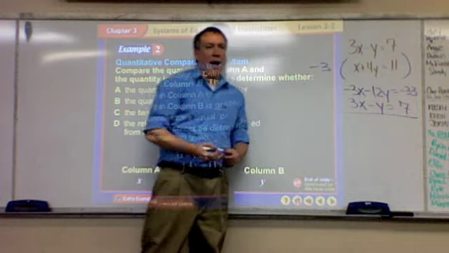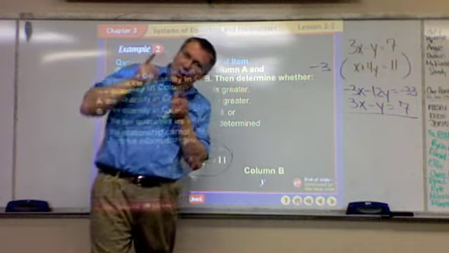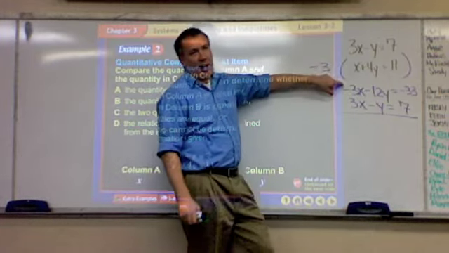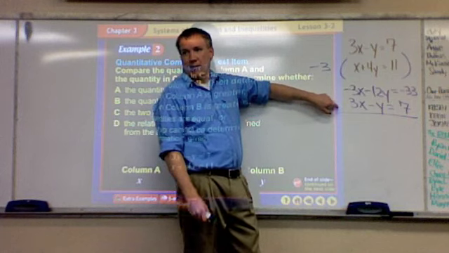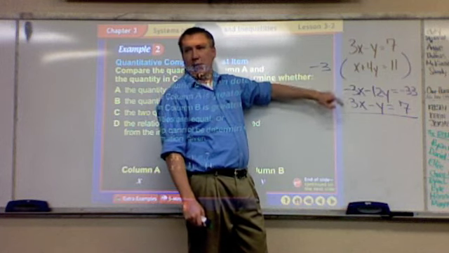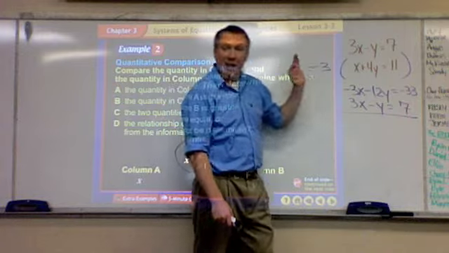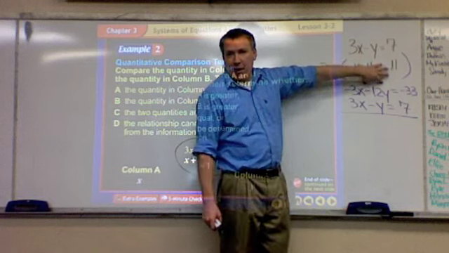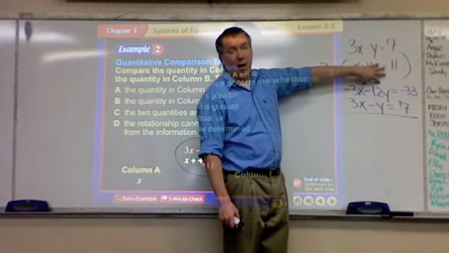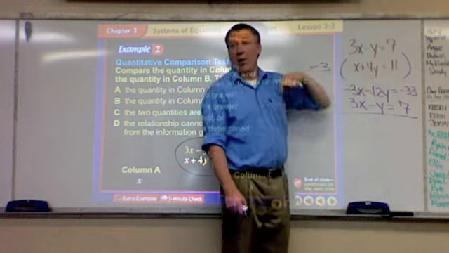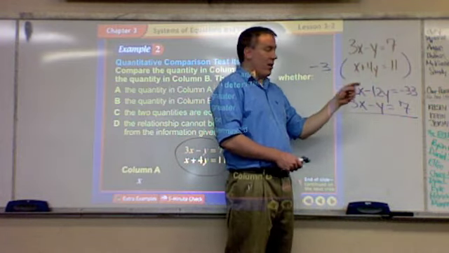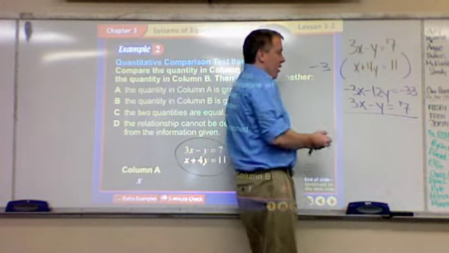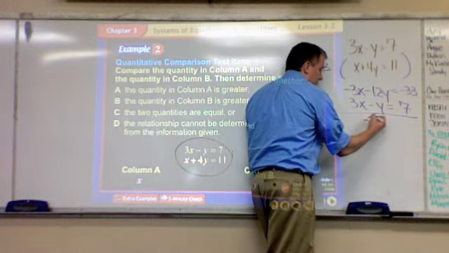We're not going to subtract. The reason why we have opposites, what do you do to opposites to make them go to 0? You add them. So we're going to go -3x plus 3x. -3x plus 3x is 0. It's eliminated. It's not there anymore. Now, I'm going to make you think. -12y plus -y. It's like -12 minus 1, because when you plus a minus, it's still a minus. So this is -13y.